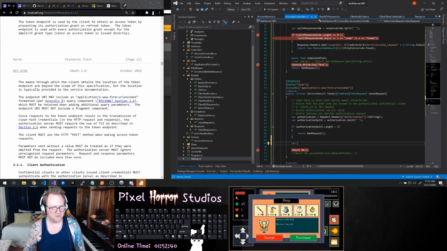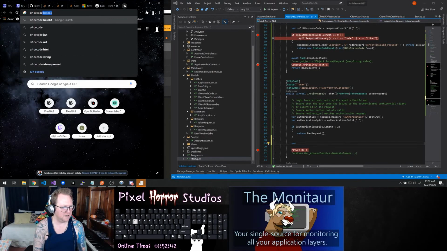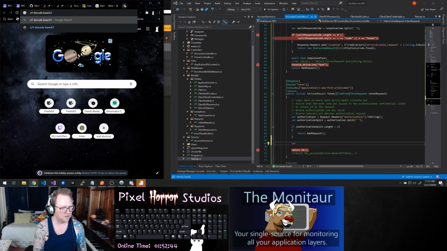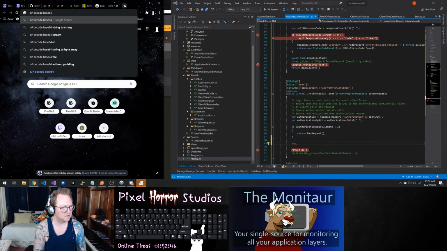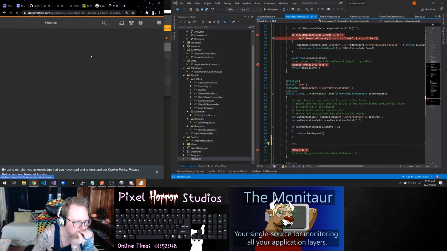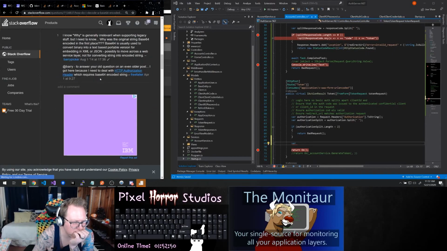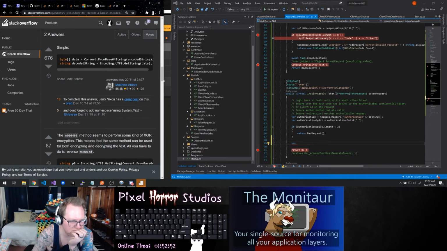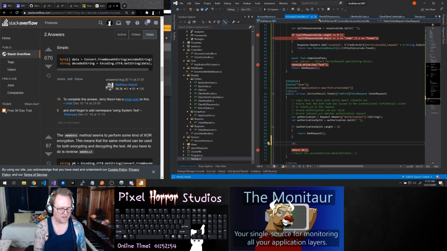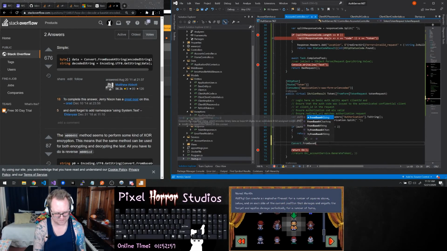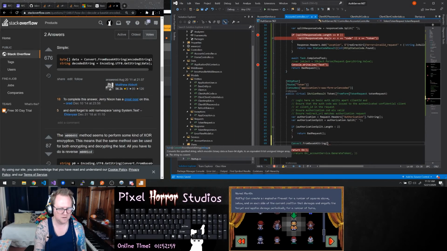And now what I want to do is in C#, I want to decode base 64. So to do that, we're going to do a Convert.FromBase64String my authorization split dot last.